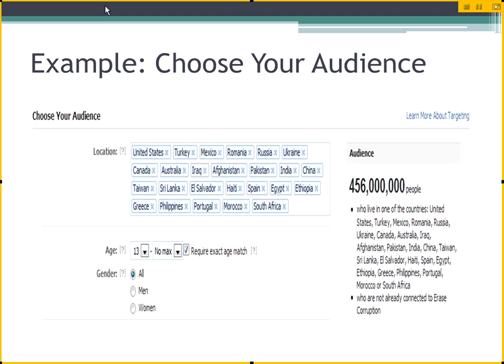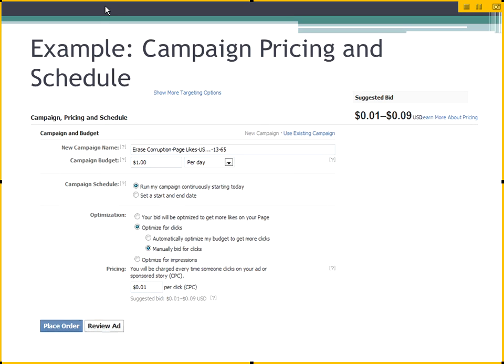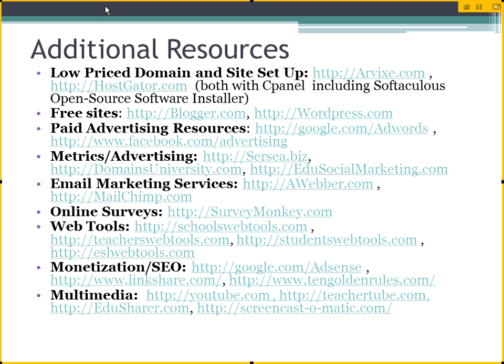So here I put the countries I wanted to advertise to, where I know they have problems with corruption. Then I put $1 per day and 1 cent per click. Even though the suggested bid is 9 cents a click, Facebook wants to make money. Remember that. You go with the lowest denominator.